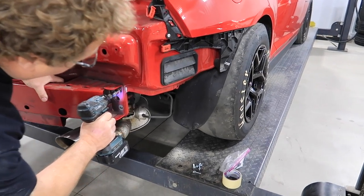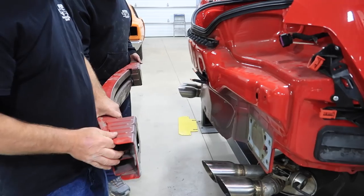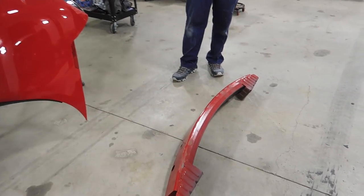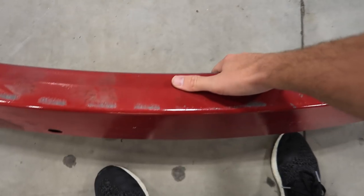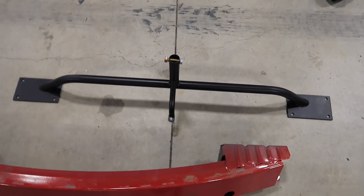How heavy is that? Do you guys have a scale? Can you weigh that? 27 pounds. Wow. I mean, you can just pick that up yourself. See how heavy, it's got some weight to it. Now pick that up. What is that, like 2 pounds and that's 27 or something? Yes, you're saving some weight.